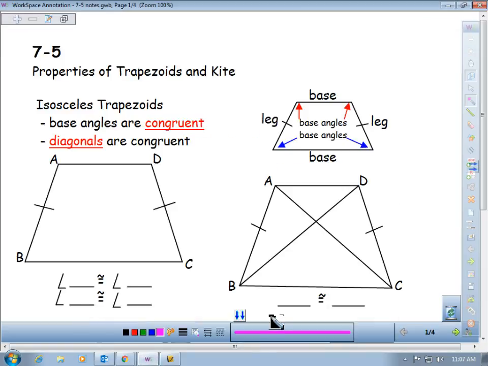Okay, guys, we're going to look at areas, or not areas, but properties of trapezoids and kites. Actually, second semester we'll do the areas of these, but first semester we're just going to look here at some of their properties. Yesterday, you remember we talked about rectangles, rhombuses, and squares. So today we're going to finish up the rest of the quadrilaterals that we had when we talked about the first section of chapter 7, which are trapezoids and kites.